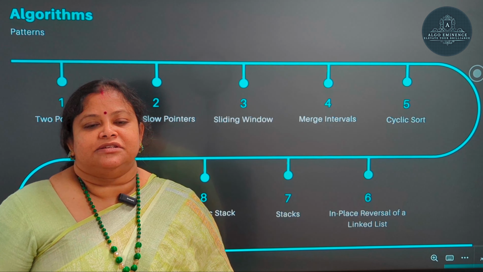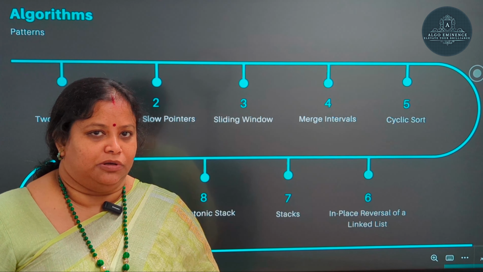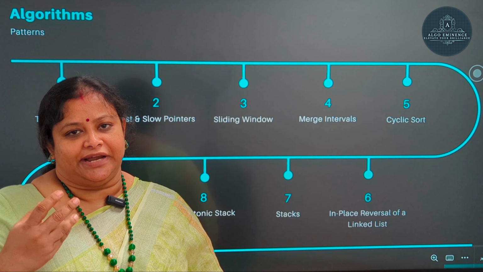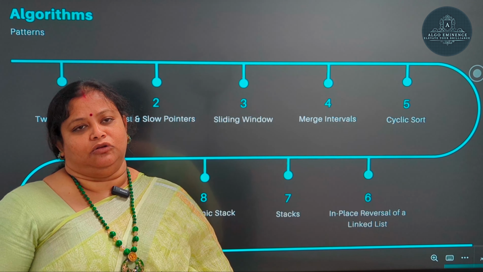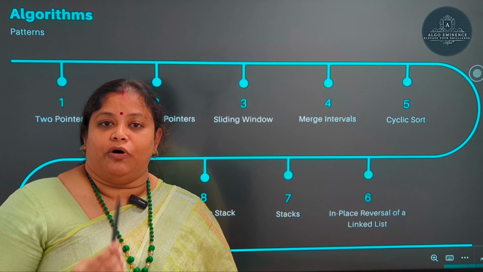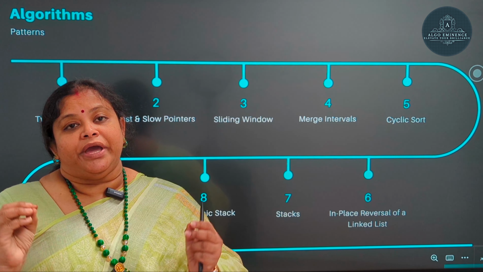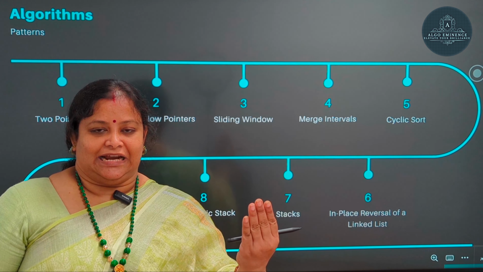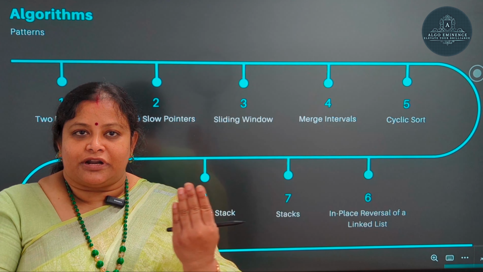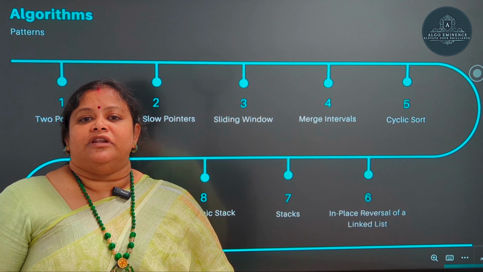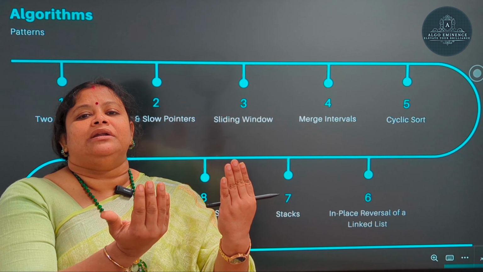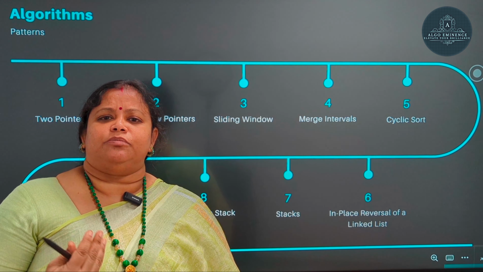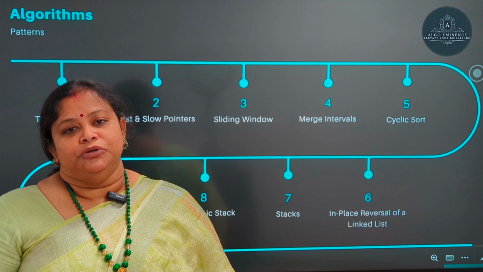As the name suggests, you will be taking two pointers to solve any problem statement. Like, some input has been given and you have to go for your desired solution. What is important in this is the placement, where you have to place these pointers. In some questions, you put one pointer at the start and the other at the end, and then you traverse the data. In some cases, you put the pointers one next to the other, and you traverse the data simultaneously with both pointers. So it depends upon the problem statement how the pointers will be utilized.